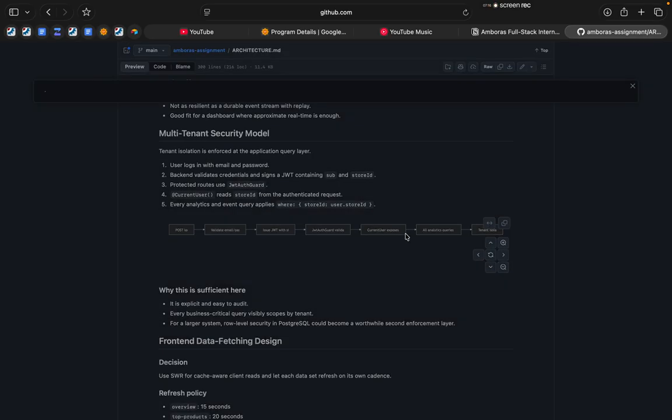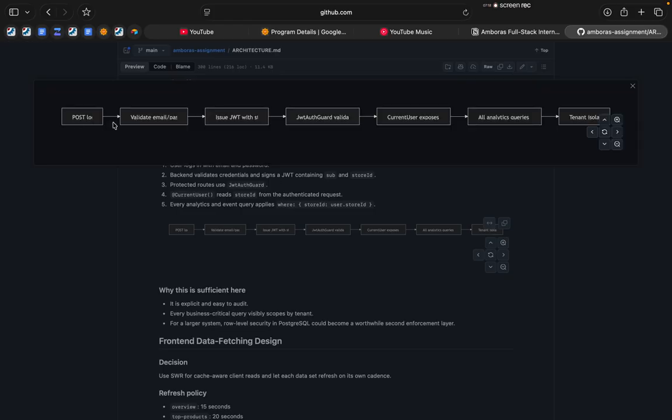The flow is: post, then validate, then issue JWT, then the JWT auth guard validates the merchant, then the current user is exposed to all analytics queries, then tenant isolation happens and the dashboard is shown with the isolated tenant.